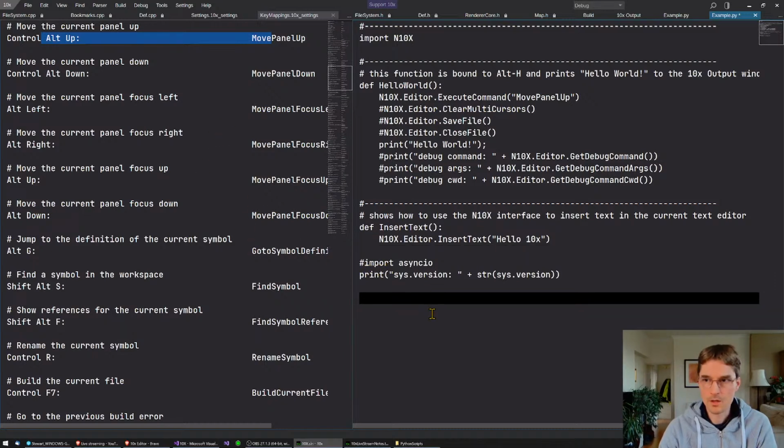One thing I didn't put on my roadmap is I'm going to update to the latest Python soon. At the moment I'm statically linking to the Python lib, and the problem with that is it doesn't allow you to add packages to Python. So if you want to use a package that isn't part of the 10x install, currently there's no way you can install it.